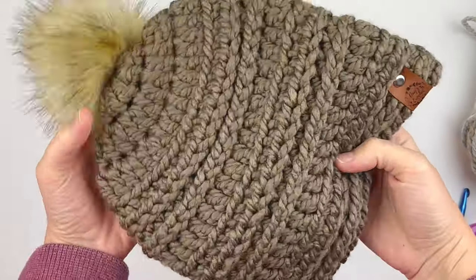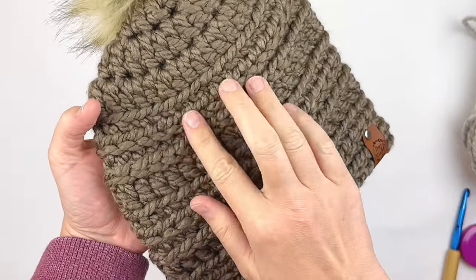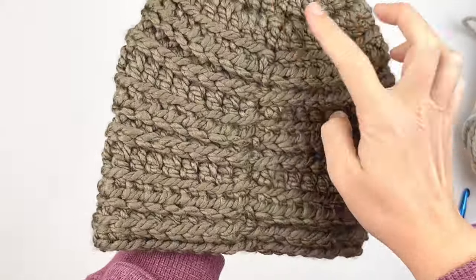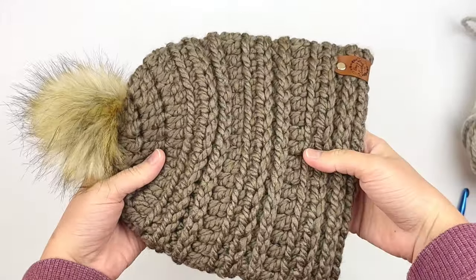Today I'm going to teach you what I've dubbed the Speedy Beanie because it is super fast and easy to make, and it's got all this awesome texture. It does have a little bit of a line where you join the rows, but it's really not that noticeable if you do it the way I teach you.